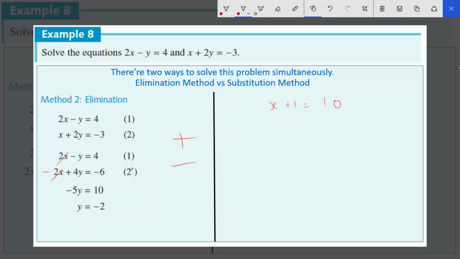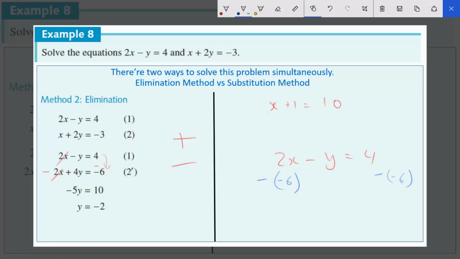Okay? In this equation, let's say 2x minus y equals 4. What did we do on this right-hand side? We said 4 minus a negative 6. So what I'm really saying here is 4 minus a negative 6. Whatever I do to the right-hand side, what do I do to the left-hand side? You do the same. So minus a negative 6.